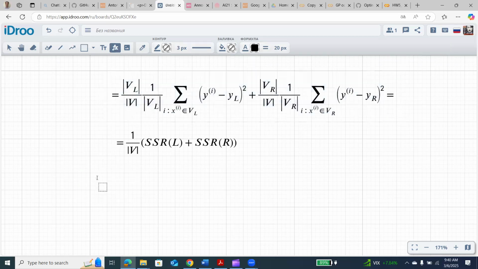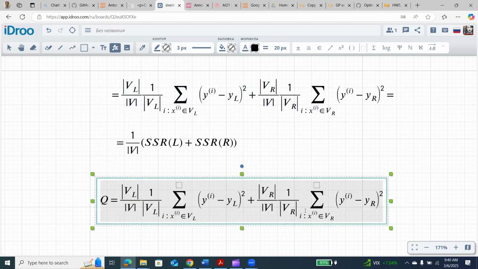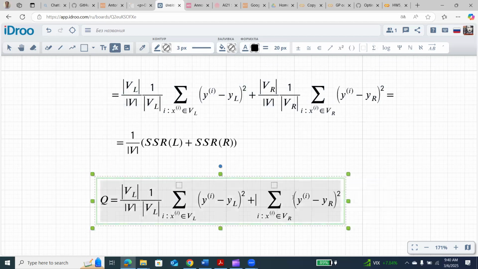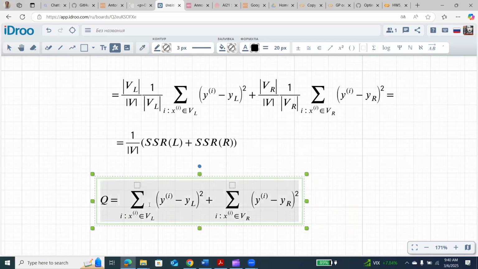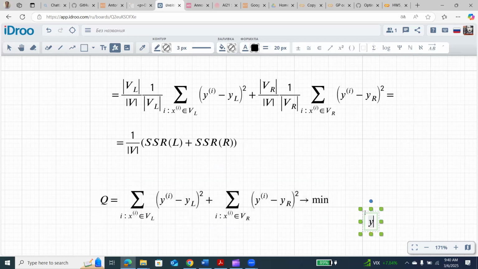You don't need to do this, but it's just important to understand. And now I'm not using the factor 1 over n. So we want to minimize this with respect to unknown parameters, our predictions in our leaves, yR and yL.